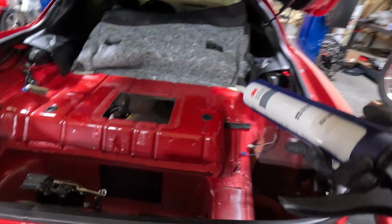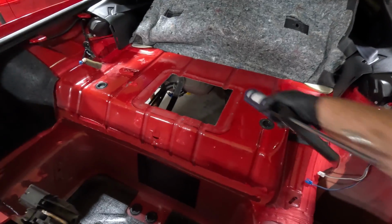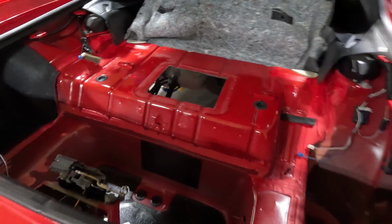But I've got it scuffed up. I'm going to pile it in these areas here. Like I said, I'm going to put it in between each one of the rivets that we're going to be putting in, but it's very important.